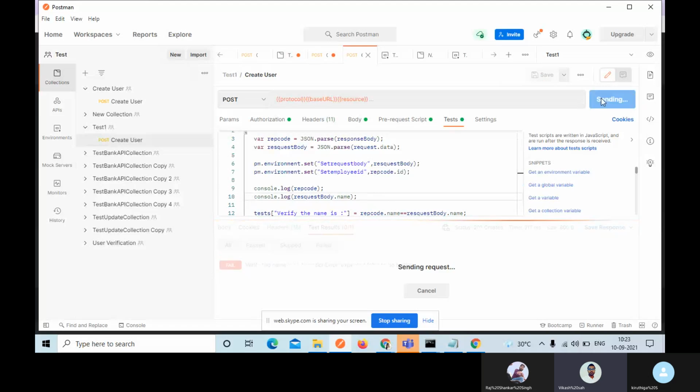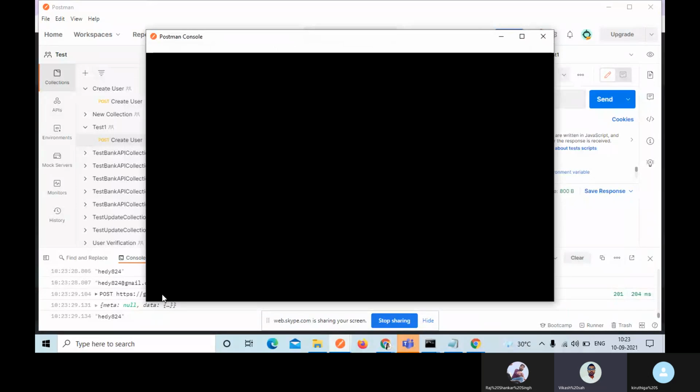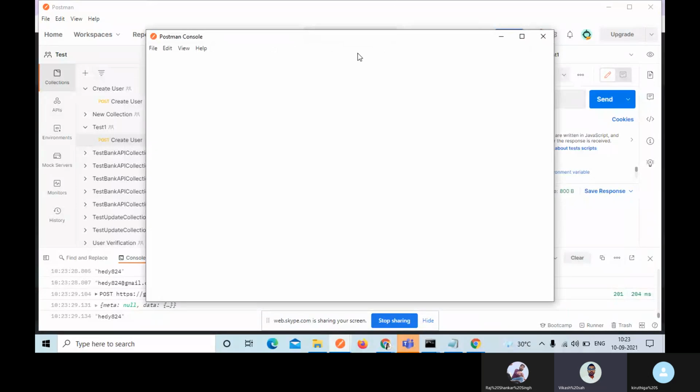Now if you go to the console, here you can see the response which you are getting, the metadata. I think I clicked the new window for easy reference. No problem.